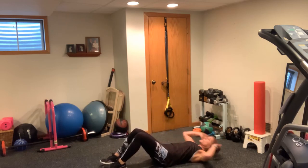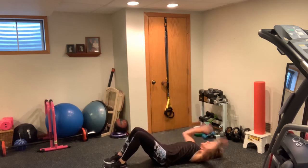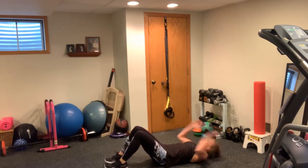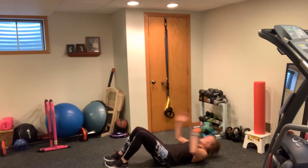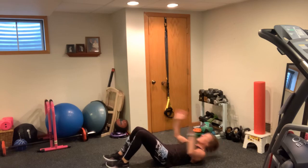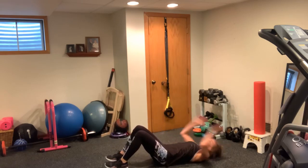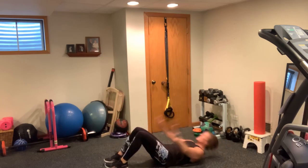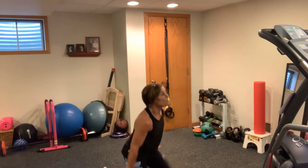Remember the modification I gave you? You can just do bridges, bridge marches. Put fingertips face forward. This is a really great exercise. It's working so many great muscle groups here. You got one more.